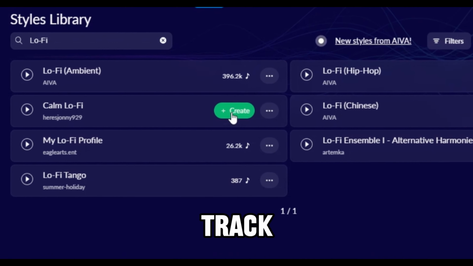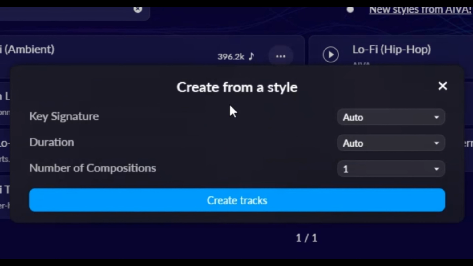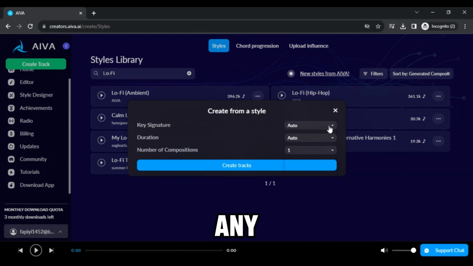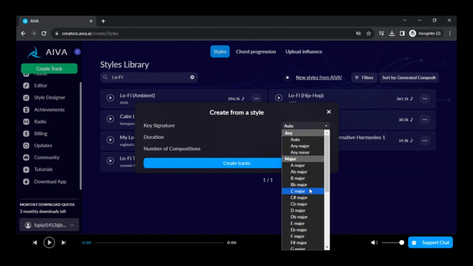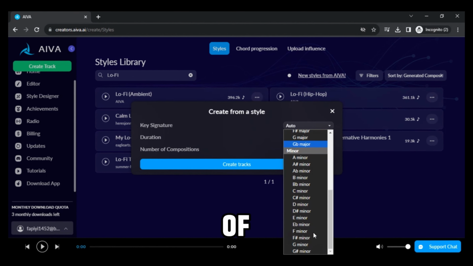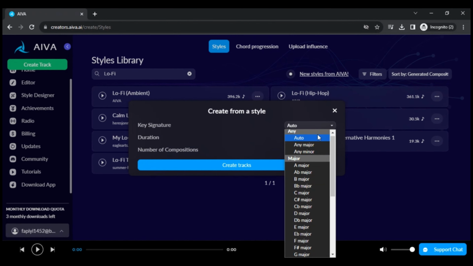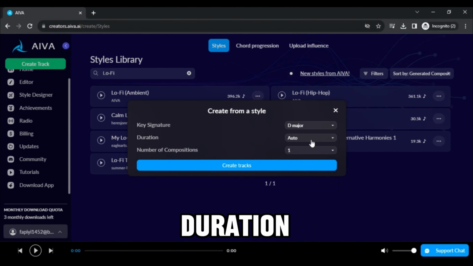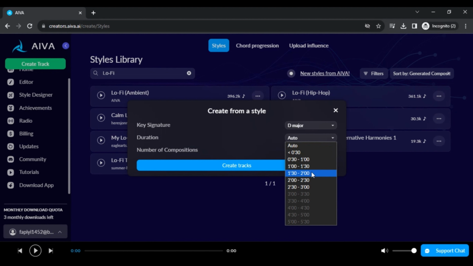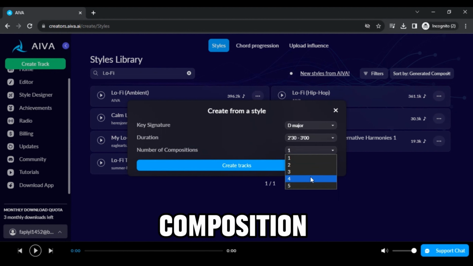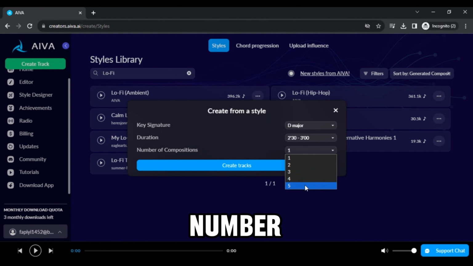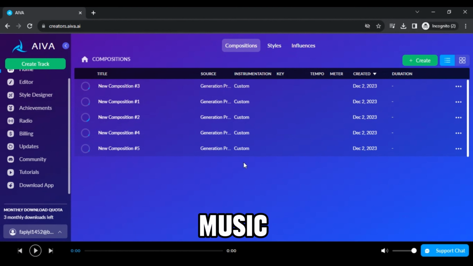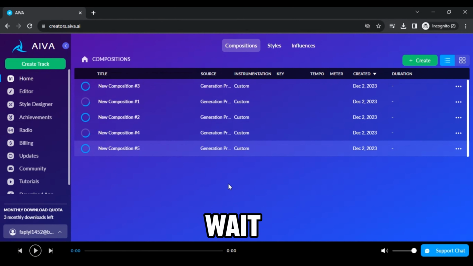Now let's create a track. You can select any key signature for your song. It will give you a different variation of music, or leave it as auto. For duration, select 3 minutes. For composition, you can select your desired number. It will generate the music according to the number you select. Wait for a few seconds.